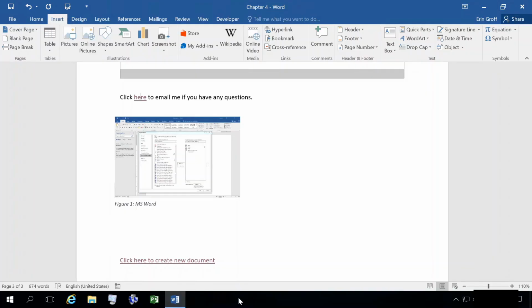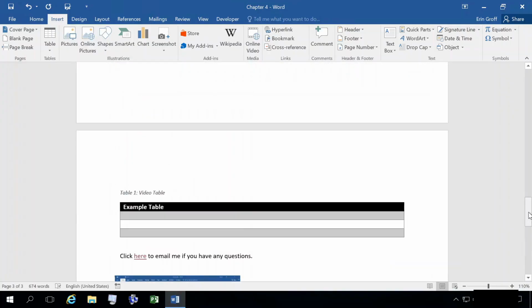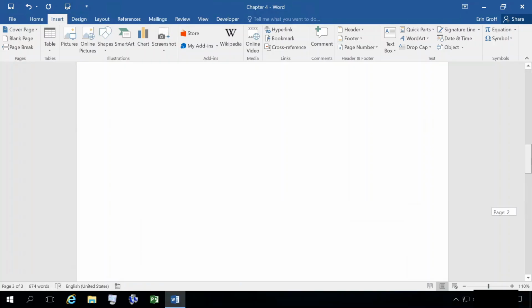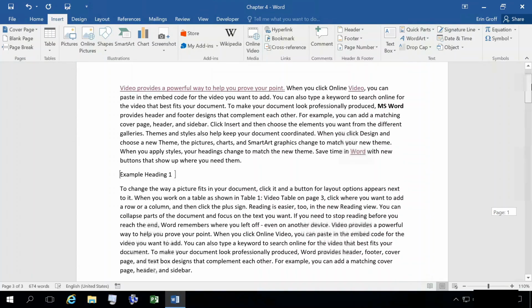Endnotes are similar to footnotes, except they are inserted at the end of a section or at the end of the document. Each footnote or endnote is indicated by a note reference mark that appears after the relevant term. So footnotes and endnotes just give supplemental information at the bottom of the same page for a footnote, and the end of the document for an endnote.